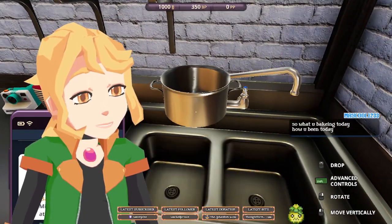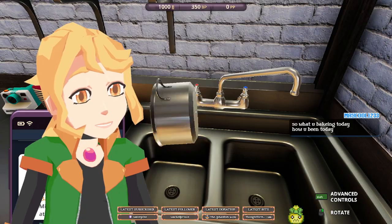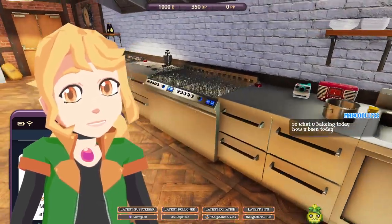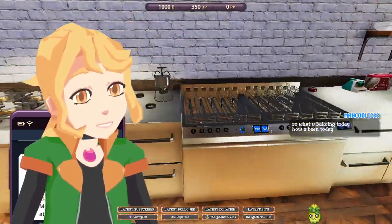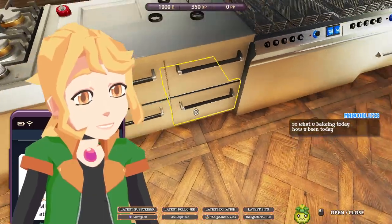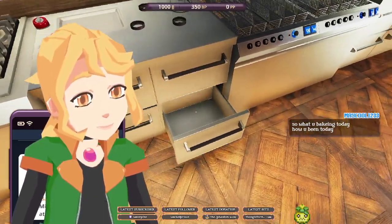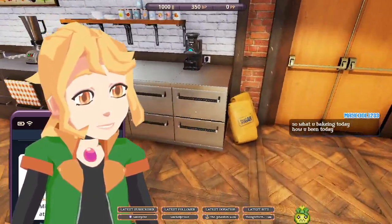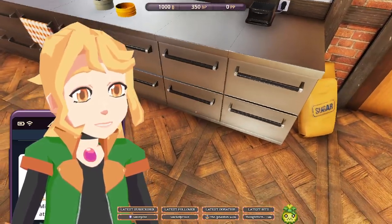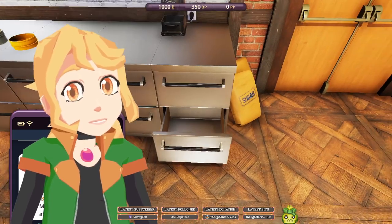Shift. Get here. Okay. I have been pretty good. I've just been trying to fix this model up a little bit. I'm just kind of testing the face movements, which I can't see right now because I'm trying to play. I can see it in the corner of my eye.